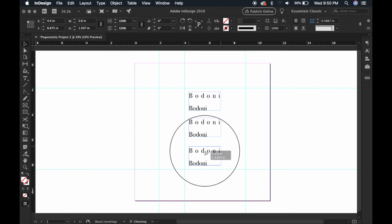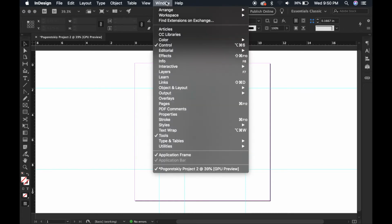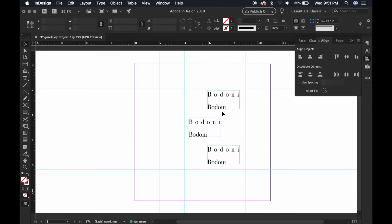I want to show you about some of the spatial relationships between text boxes. In order to do that, I'm going to go up to Window, go down to Object and Layout, and click on Align. That's going to open a new window, and you can either align objects or distribute objects. I'm going to show you a few of these so you get the hang of it. First one is to align the left edges. So I'm going to rearrange these text boxes a little bit so they're not aligned, but the left edge of each of them is what I want to line up on the left.